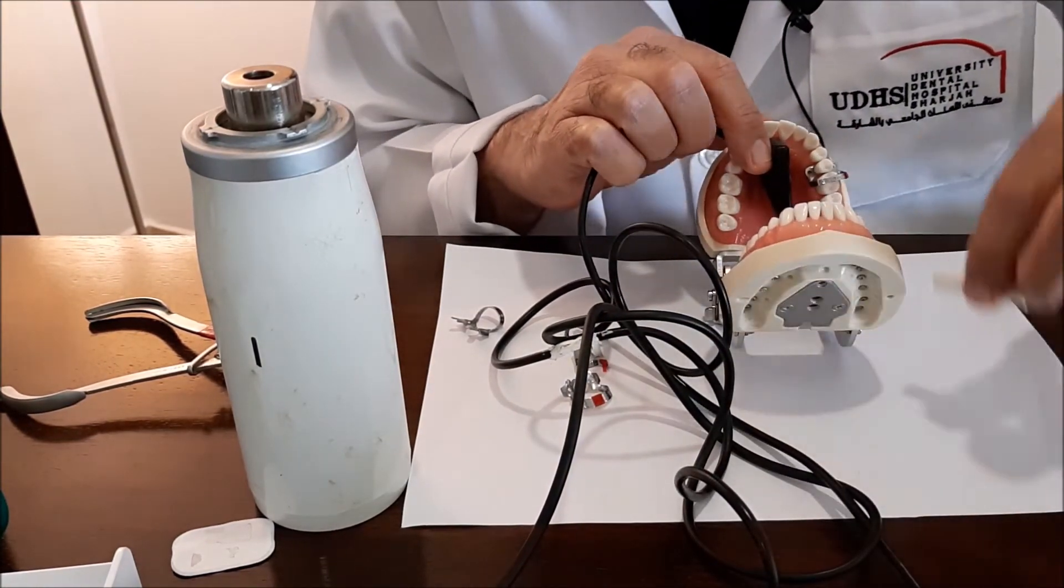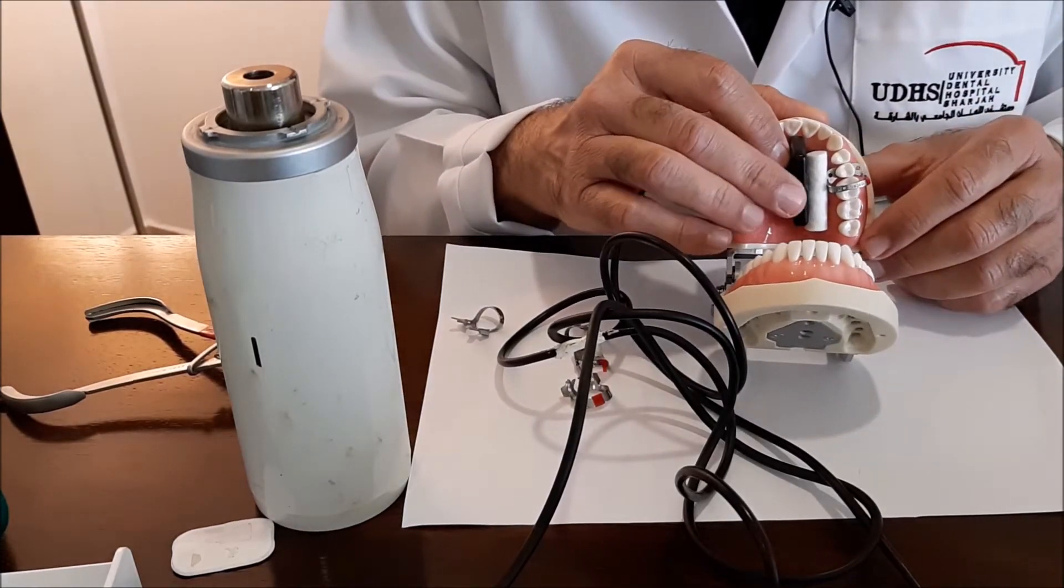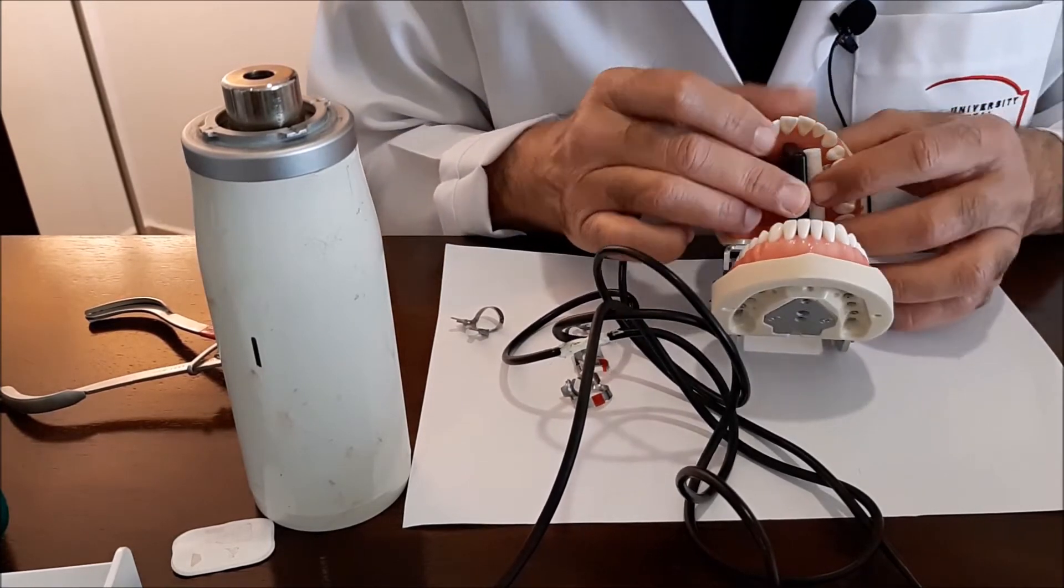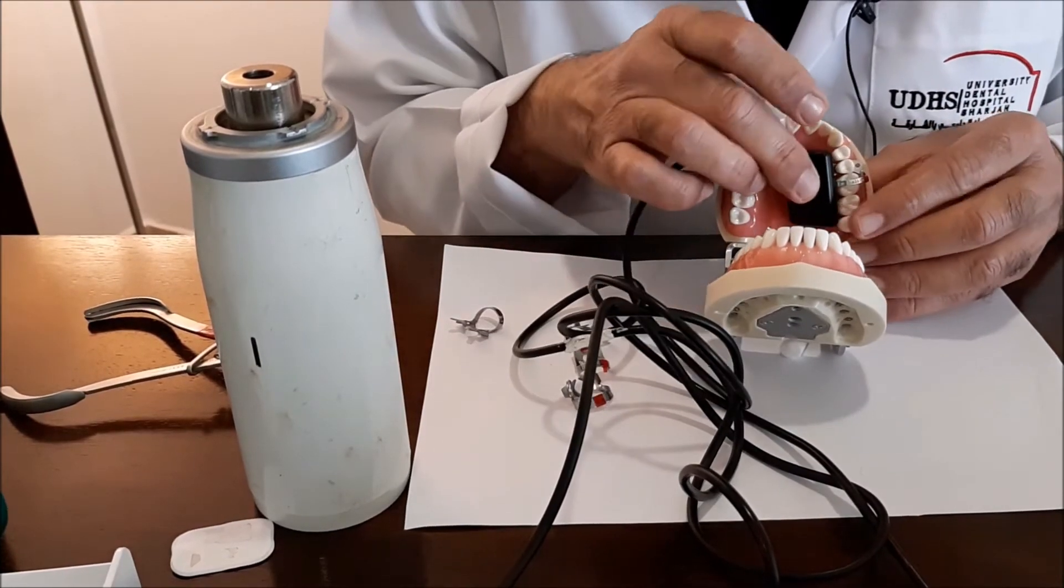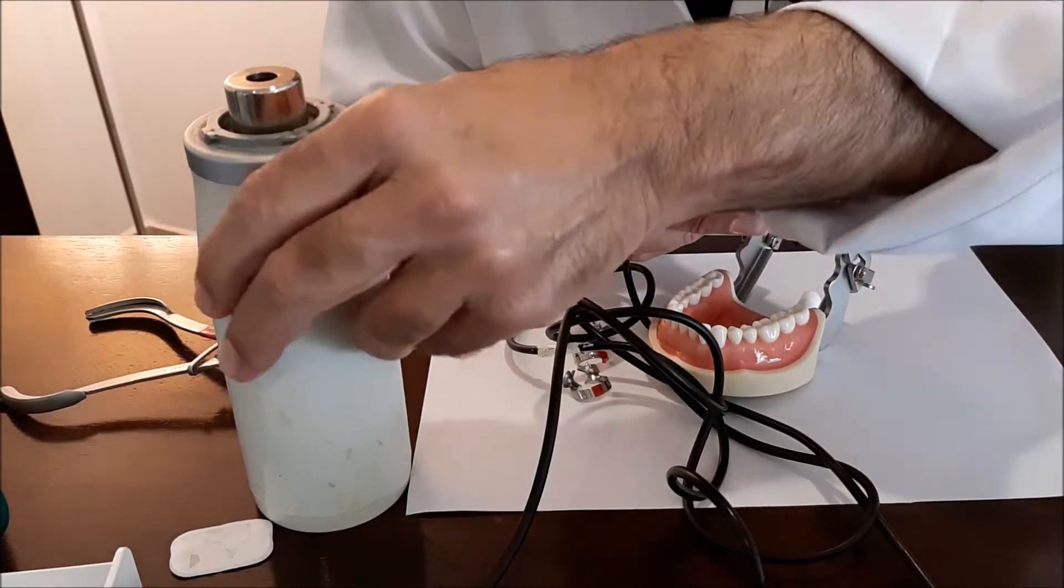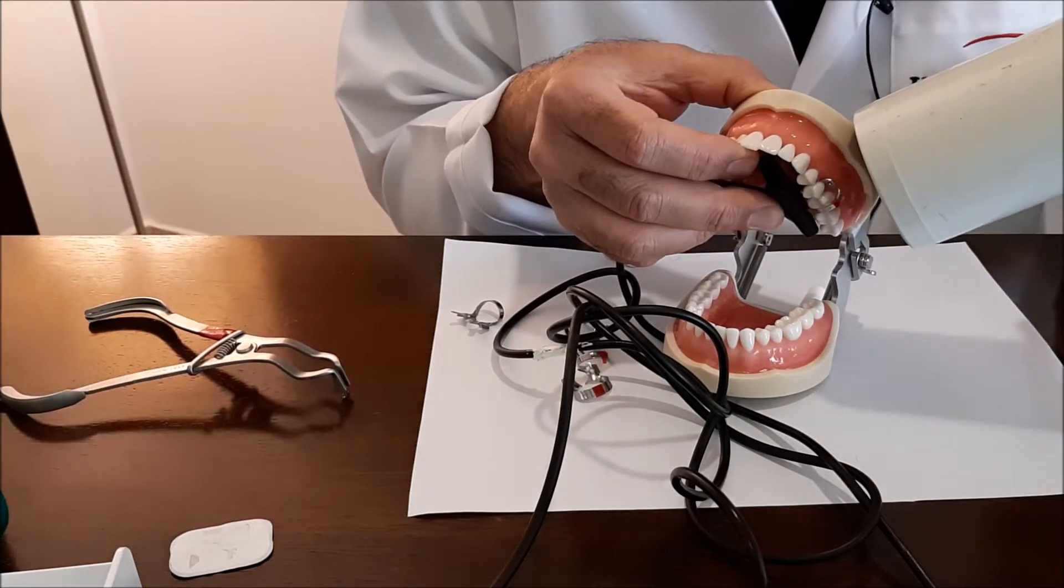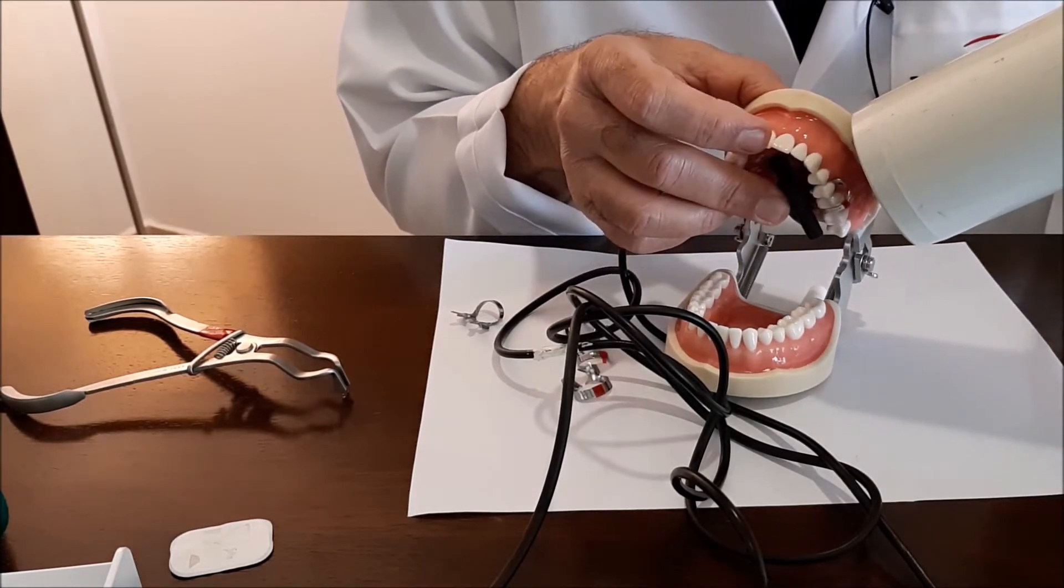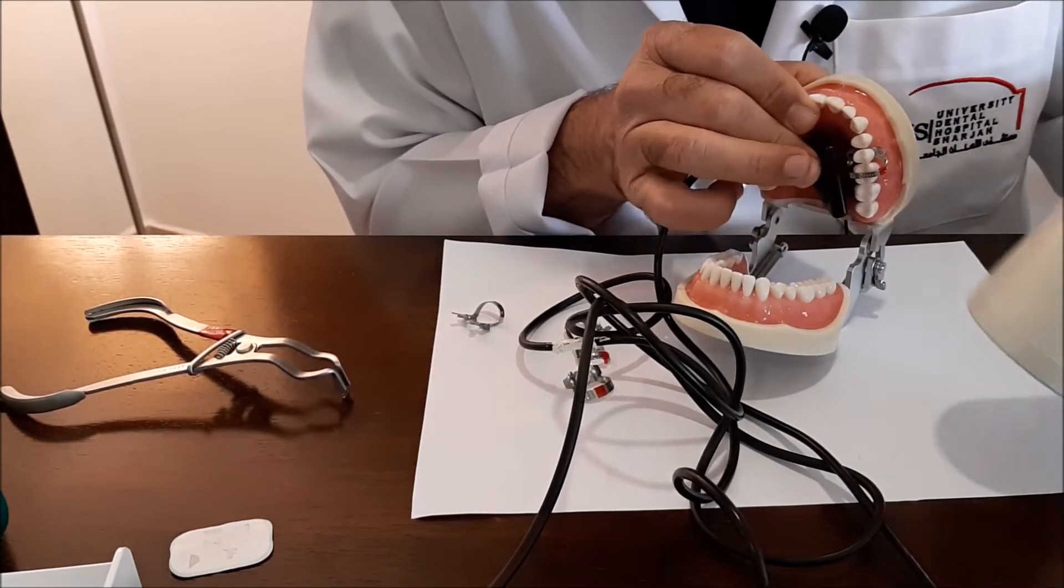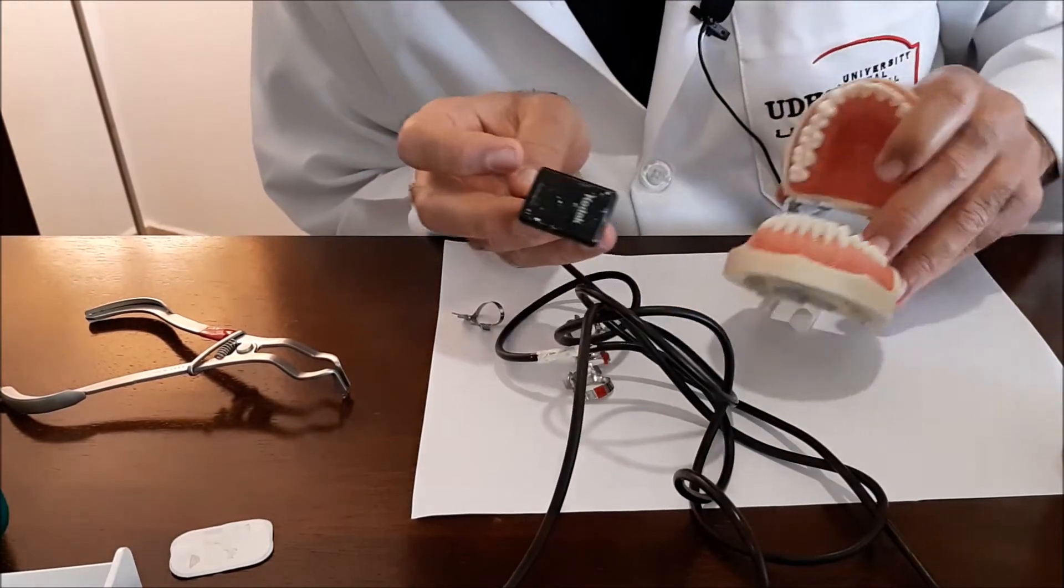This is the idea. Instead of giving the cone perpendicular on the tooth, perpendicular on the sensor, and directing it perpendicular on the angle bisector, this is not always the case because of the presence of the clamp. My advice here is that you place a cotton roll.